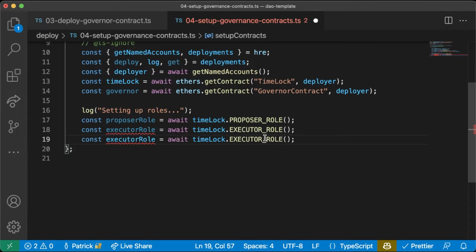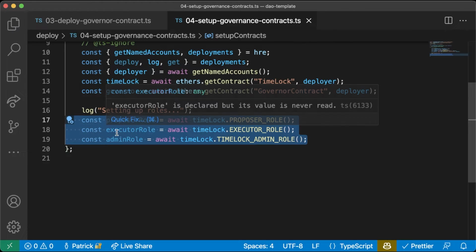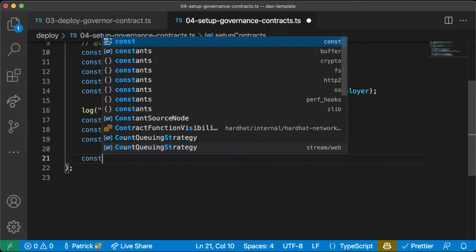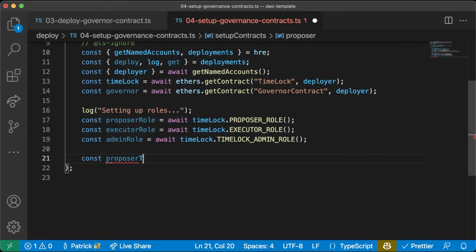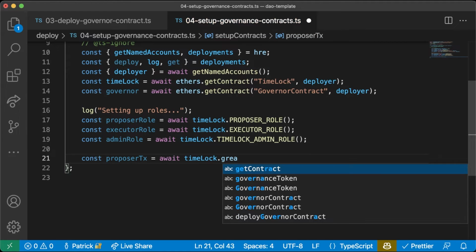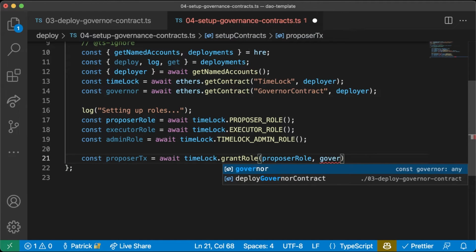We're going to copy this whole line again for adminRole, and this is going to be TIMELOCK_ADMIN_ROLE. So these are the three roles that we need to fix, right? And let's go ahead and fix them. The first thing we're going to need to do is const proposerTx = await timelock.grantRole, proposerRole, to our governor.address.